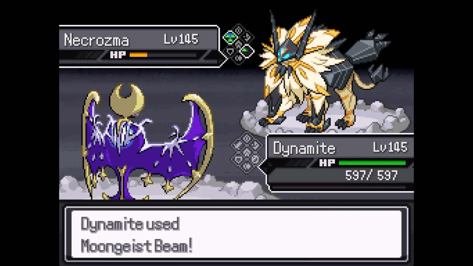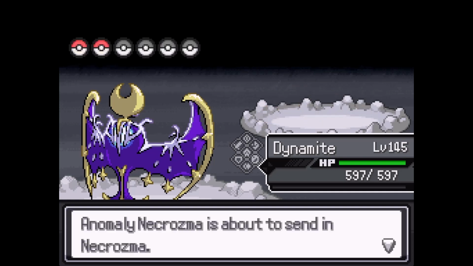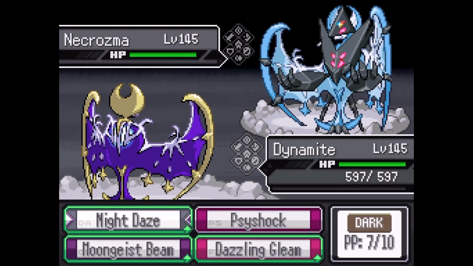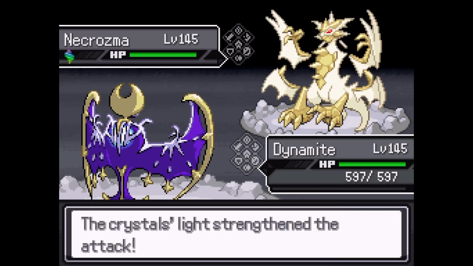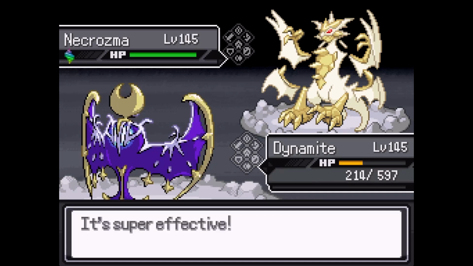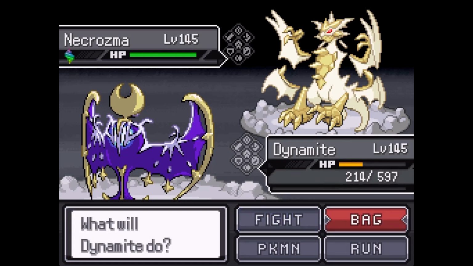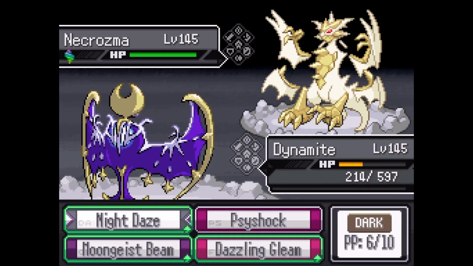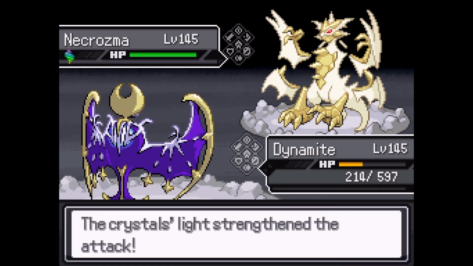Although now we are actually good because it Swords Danced instead of attacking. And it doesn't have a priority move? Doesn't have a priority move. Whoops. But we should be good here. We shouldn't take a hit. And we missed. Just to be clear here, that is a 95% accurate move. And we missed. And it's faster than us. Okay.